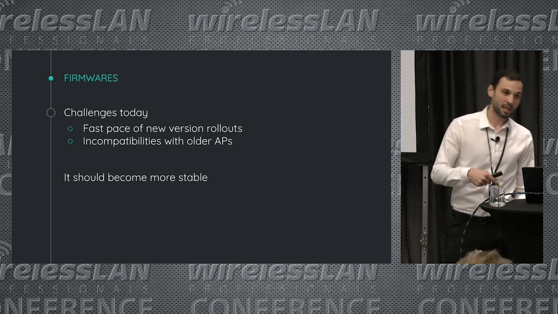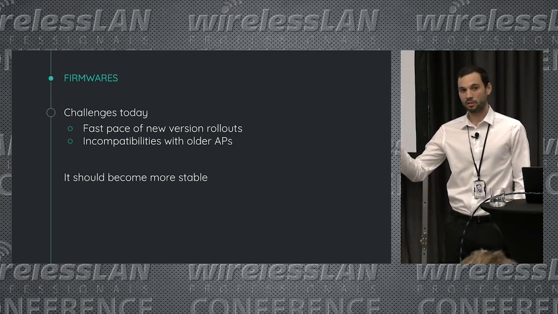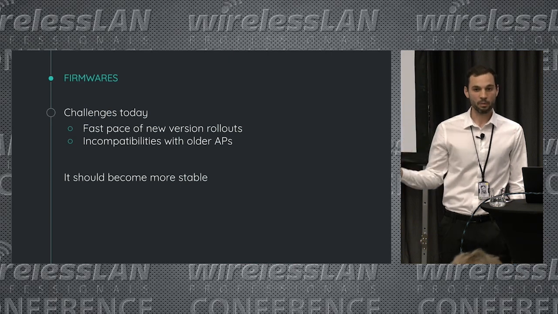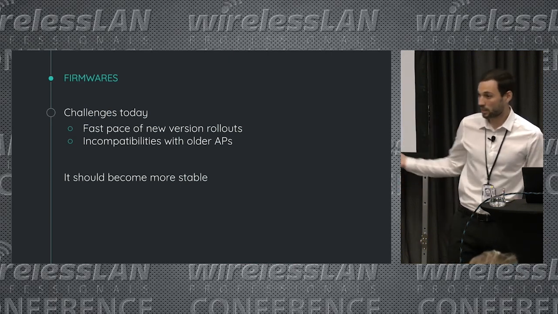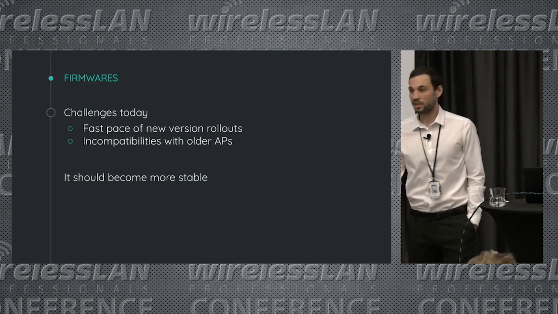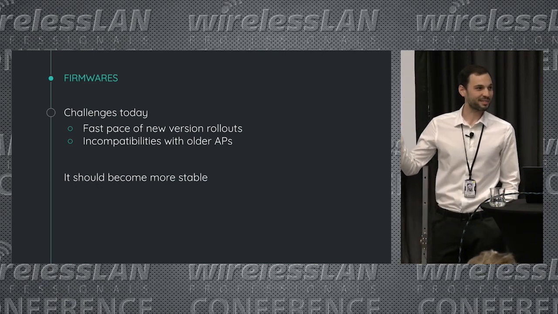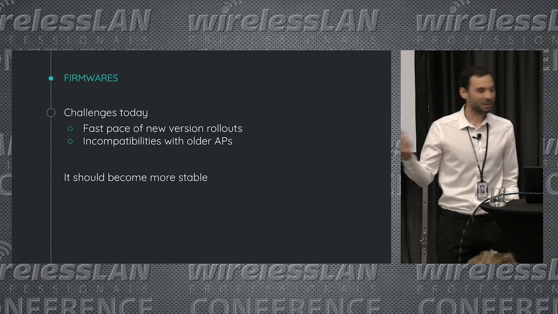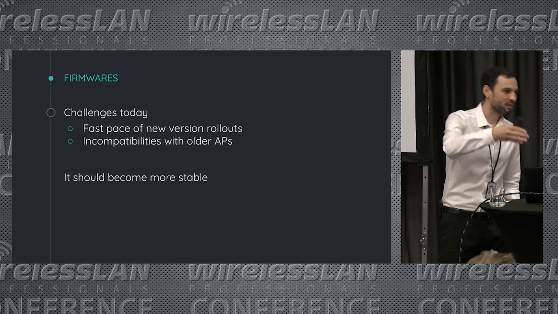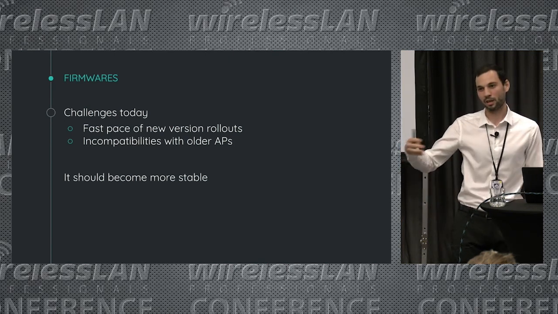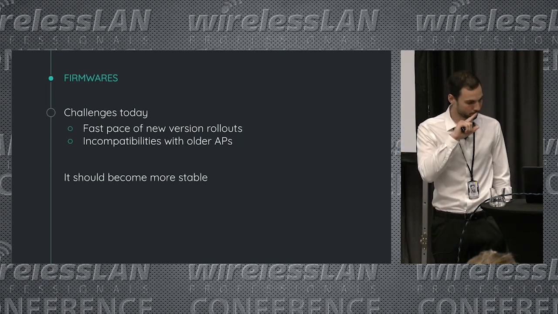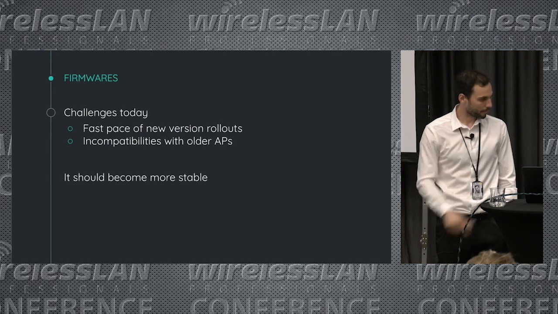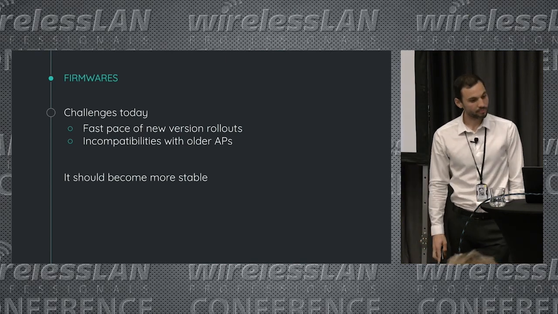So if you take, for instance, the Cisco new controller 9800, it supports the AX APs, but it doesn't support the N access points. So if you still have N access points in your network, who still has N access points in their network? Yeah, well, what do you do? Well, you install a second controller, so it's harder to manage, and you have to think about all of that too in your operations. And it's also not just incompatibilities with APs. You might have compatibility issues with clients.